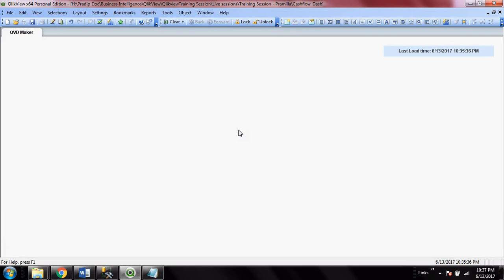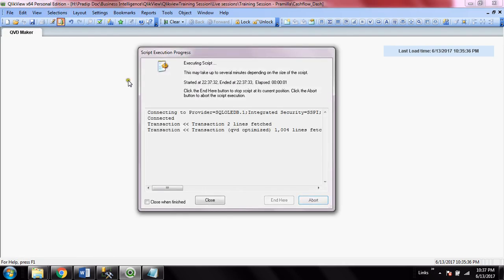So this time I am going to load only 2 records. Yeah, this is exactly it. I have 2 records fetched from my database, and then it is storing 1004 records. I never fetched 1002 records from the database, only 2 records. I fetched with a condition of today's records only.